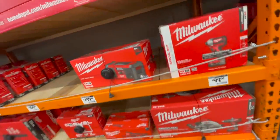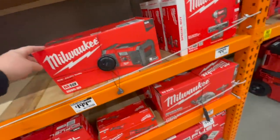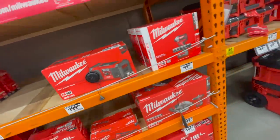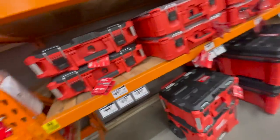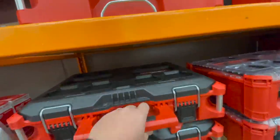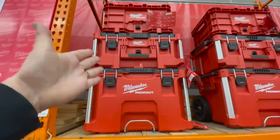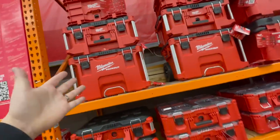$200 for the Bluetooth radio, which might be more expensive than last year. Wonky Pack Out. Like I said, this is my favorite unit right here. Yeah, see, this kit is awesome. This is an awesome kit.